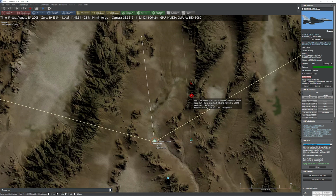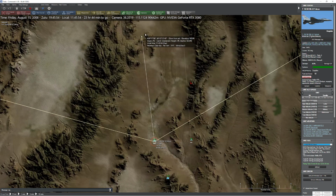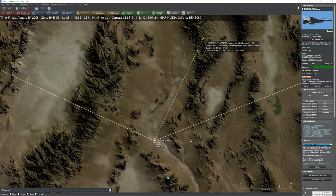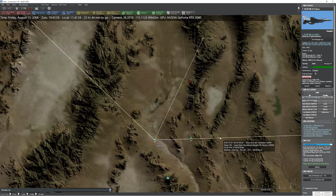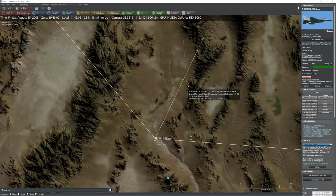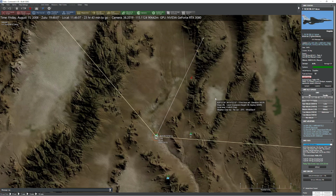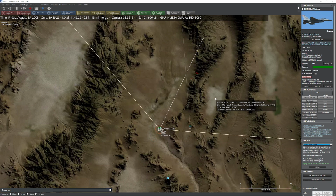Now, the fun thing here is if I press Shift F1 and click on him, this is easy, but notice it's out of the DLZ range of the weapon, even though he's right there. So, of course, if I rotate him a little bit here, I should be able to get that shot off once again a little bit closer. And again, he's pulling away from me. So, unfortunately, even though I'm in the range, I can't actually succeed in getting a missile shot off here because he basically can outrun the missile.